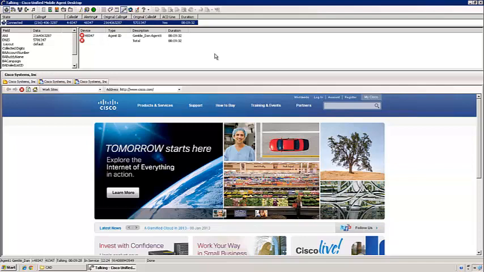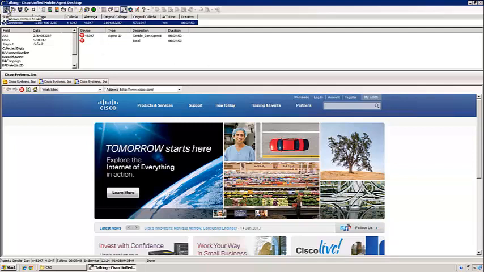So at the end of the day, this is a great out-of-the-box application that's configurable and really arms the agents with the ability to help a customer very quickly. There's a lot of great tools and features available with the Cisco Agent Desktop.